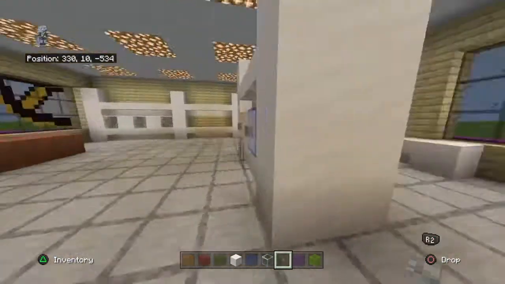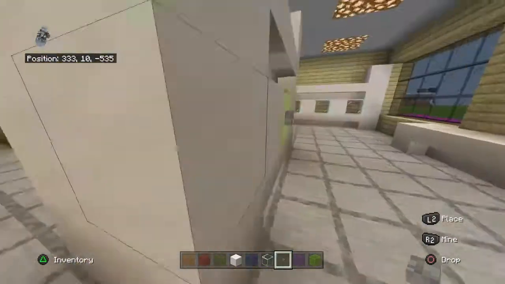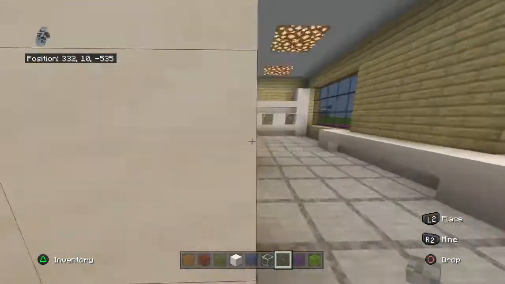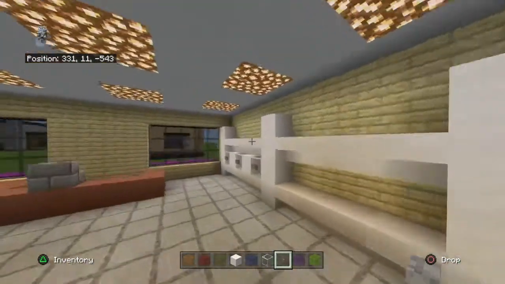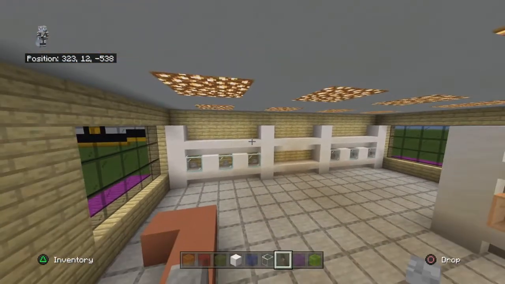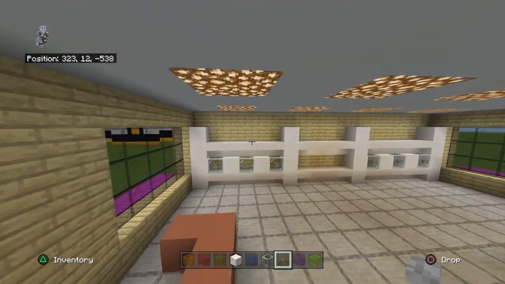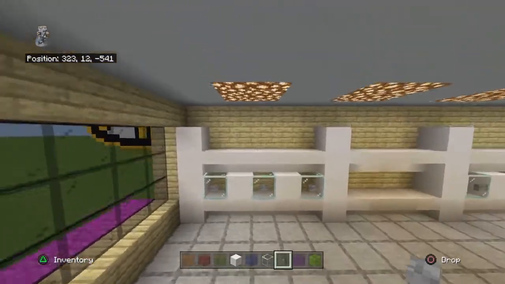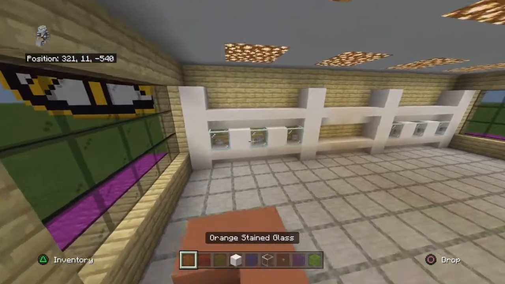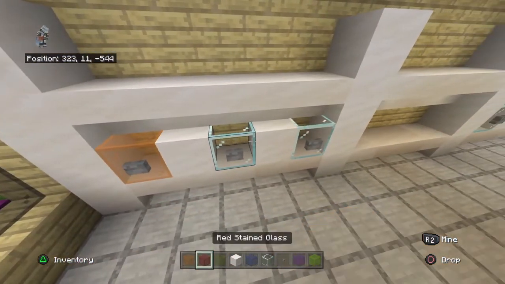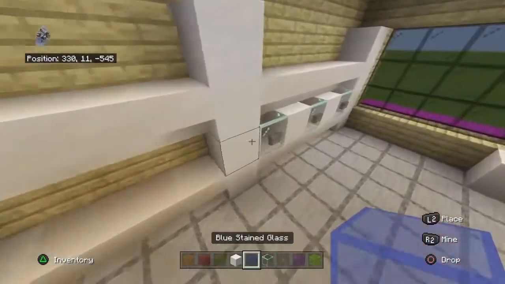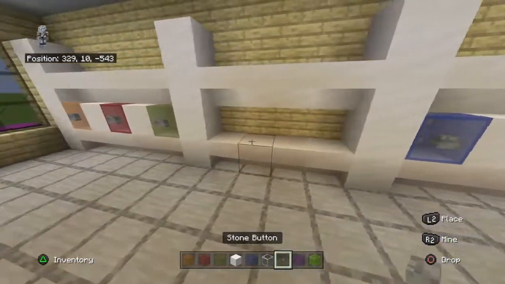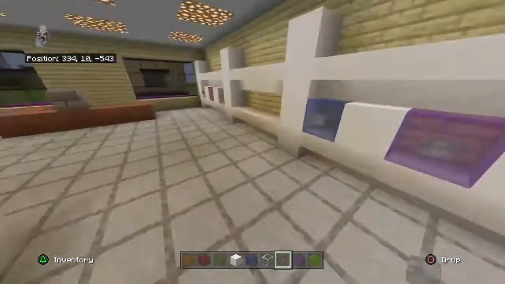I did it this way so the glass does not shine through to the other side. So as you can see, I kind of altered them, so this one looks directly into quartz instead of this. This looks into birch, though. So you could actually push that back wall back a block and then just make it a smooth quartz wall. I guess make the bottom 3 rows smooth quartz, and then the top 2 would be birch. And then, again, basically I just place orange, red, green, blue, purple, lime. Which, actually, that button stayed. All those buttons stayed, but these 2 destroyed.